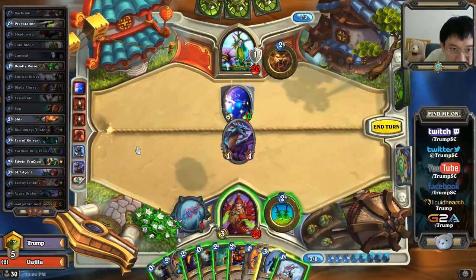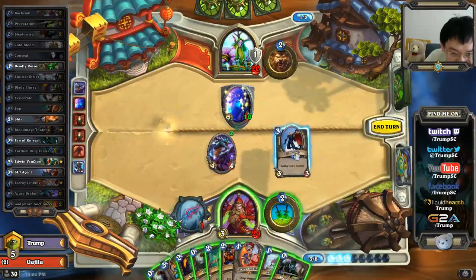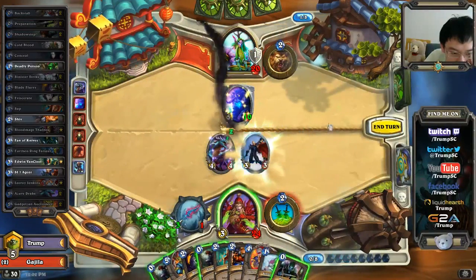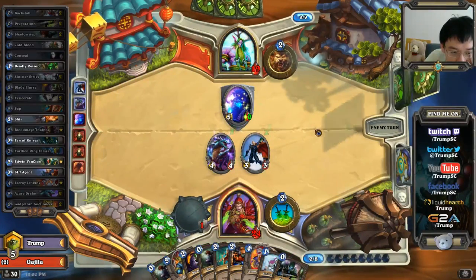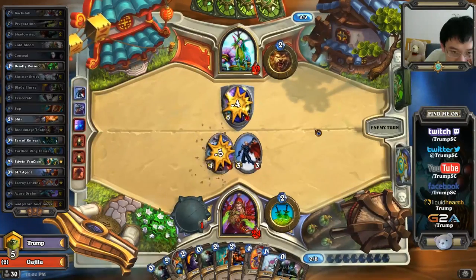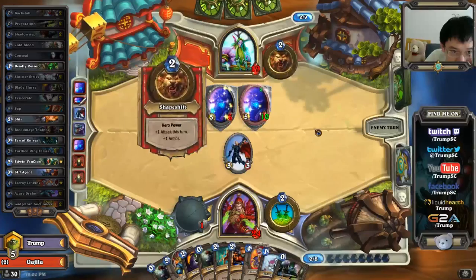I don't see the Sap working. I need to Sap it on the turn. No, that's good. But not... I mean, that's... Okay. This guy's toast. Actually, now there's a problem with Faceless, but I guess he doesn't have it. Oh, there's another one. Oh, boy.